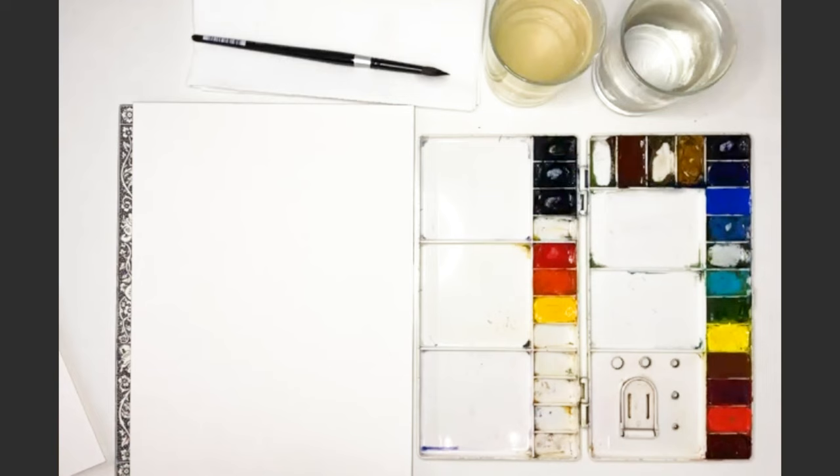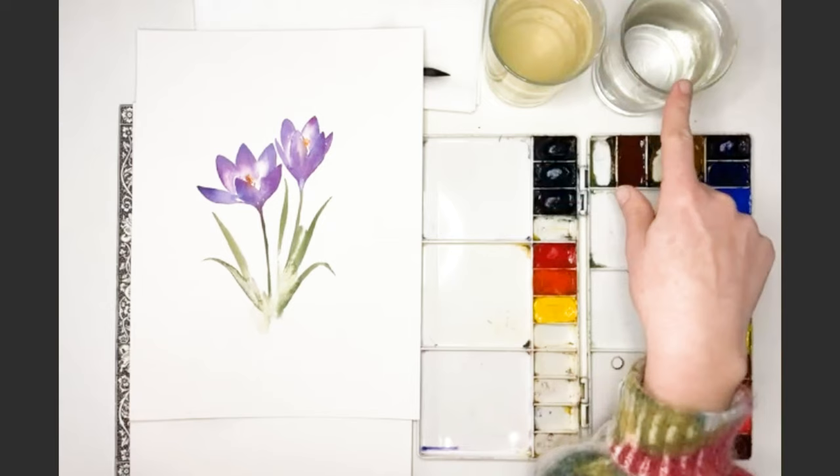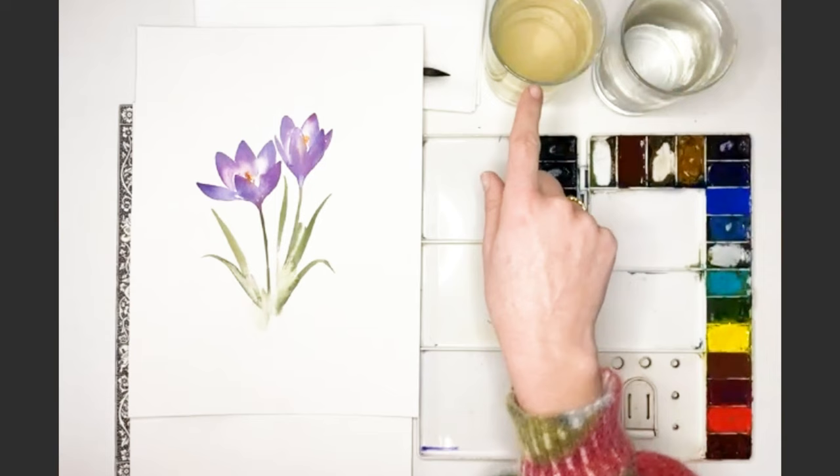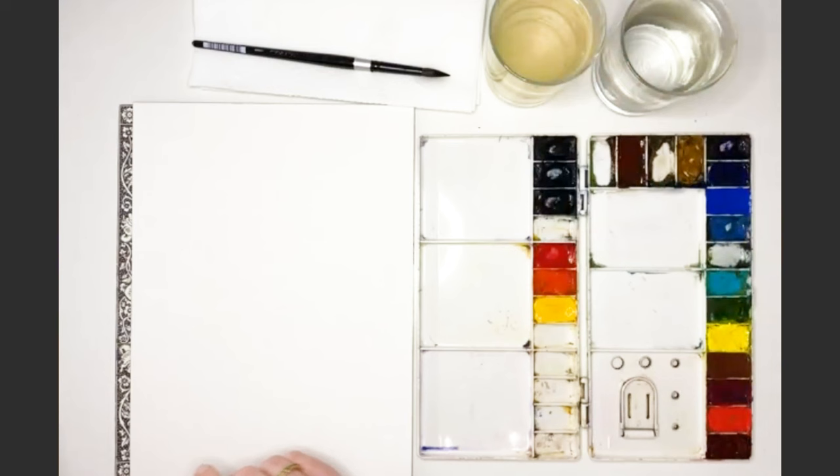And for a painting like this, I came down here at the bottom of the painting with a bit of clean water from my clean water glass, just to soften some of these edges. If I used the dirty water, you would be able to see it. It would leave marks. It would end up leaving pigment on the paper. So if you have a spare glass, it can even be just a water glass chucked in the dishwasher later. I do recommend using two glasses if possible, or you can always just rinse your water out partway through the glass as well.